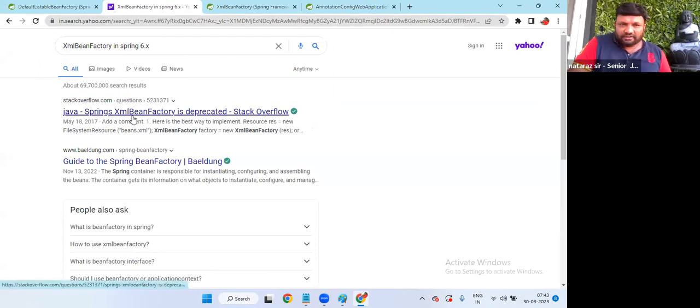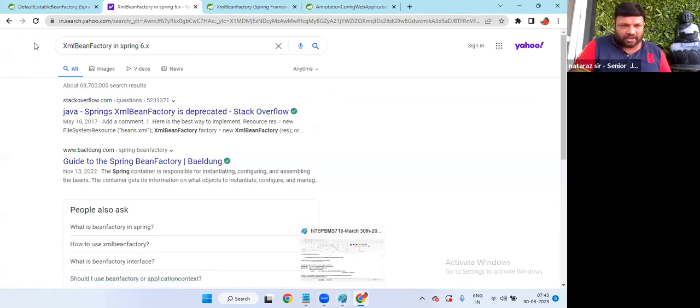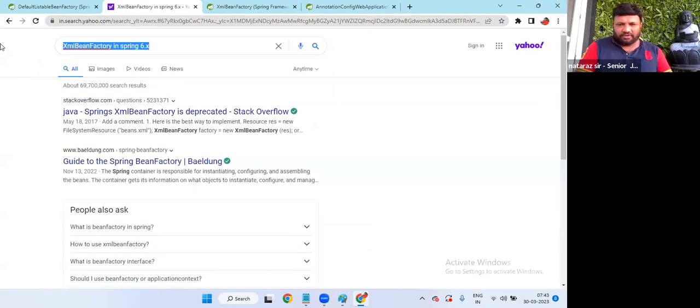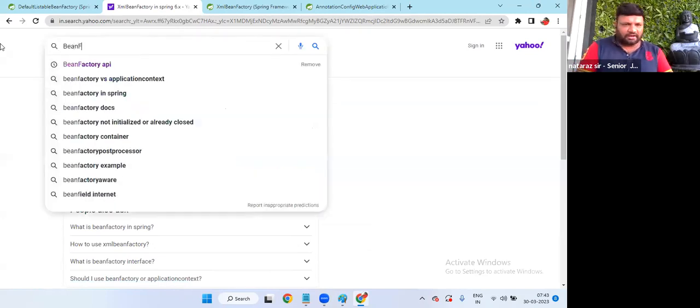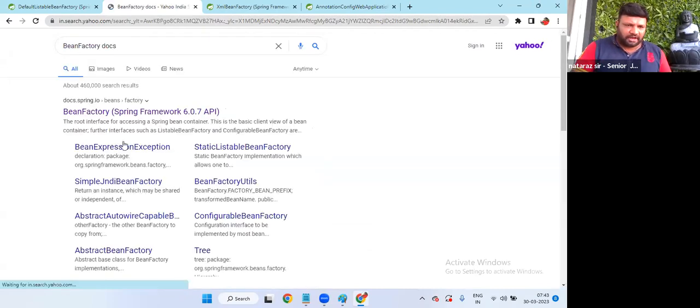Okay, guys. See, Spring's XML Bean Factory is deprecated. Are you understanding my statement? In 6.x, we are missing that. Look at Bean Factory docs in 6.0.7.